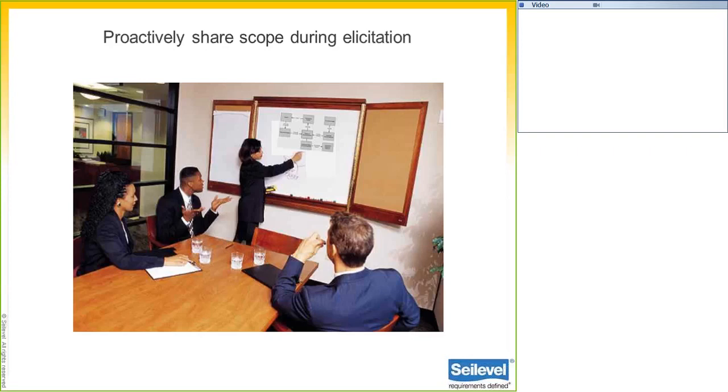So knowing this, you as the BA have got to proactively communicate that scope to your team. So, for example, when you're doing elicitation sessions, you could actually remind people of the scope at the beginning of every meeting. You could very quickly show some of these models or show them the business objectives, like, hey, before we start this long session to elicit requirements, let's all remember here's what our business objectives are, or here's what our ecosystem map contains.